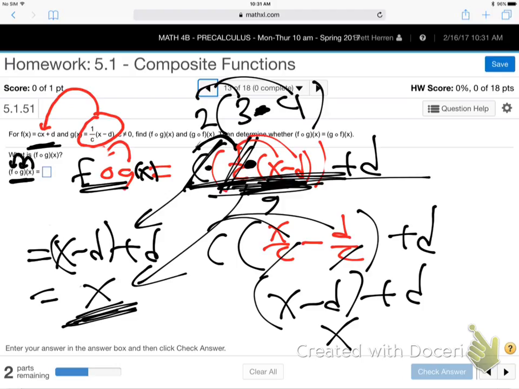So what does that mean? That means I took x, right? It's like a toaster. You put something into one machine, out popped whatever, put it into the other machine, and it came back the way it started. It came back x again, the way it started. What does that mean? If you take something, put it in one machine, it does something to it. Take that output, put it in the next machine, and it changes it back to the way it originally started. What do you know about those two machines?